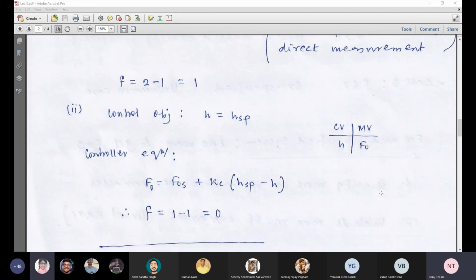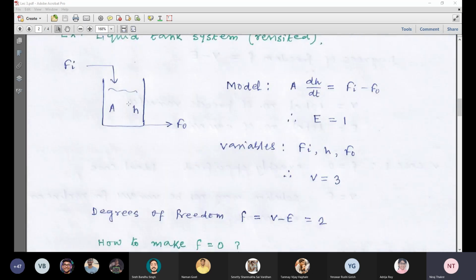Why can't we directly measure F0? Yeah, you can measure that also. Okay, sir. So if we measure Fi and F0, then also we'll get F. Yes, for this small system, it's fine. But for a large system, we usually prefer the input variable. But what you said is true for this process. We can measure the flow rate, so you can employ any flow meter here or here. Okay. Any other question?